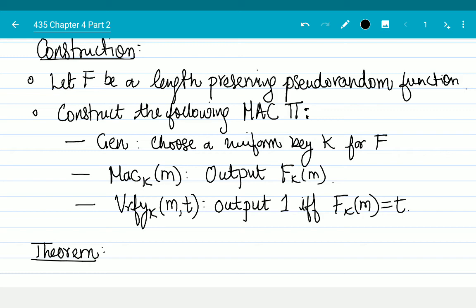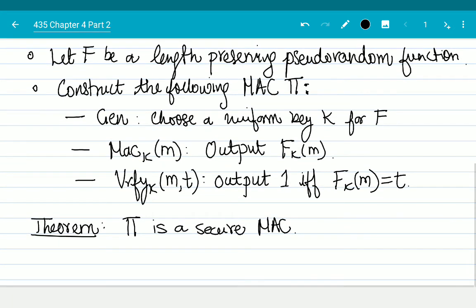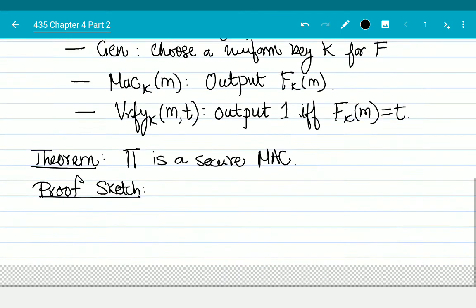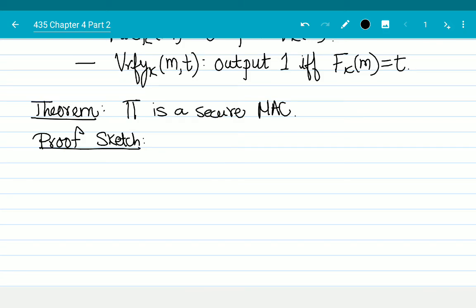Theorem. Pi is a secure MAC. Proof sketch. Okay. So let us see what we are doing. Well, the proof is going to be by reduction.